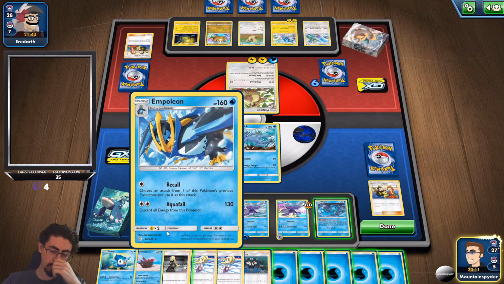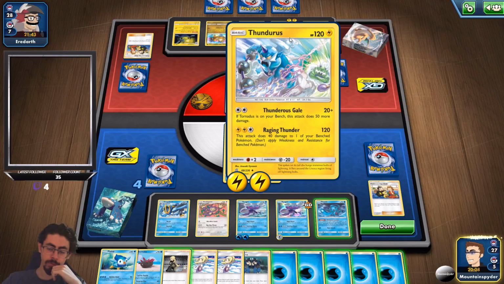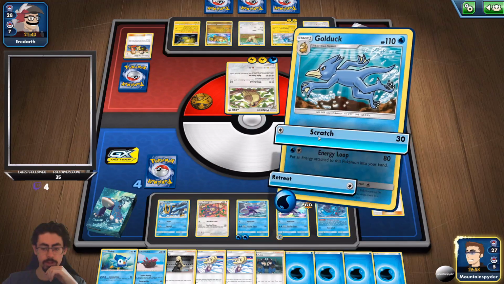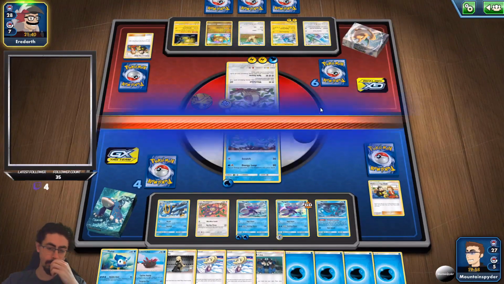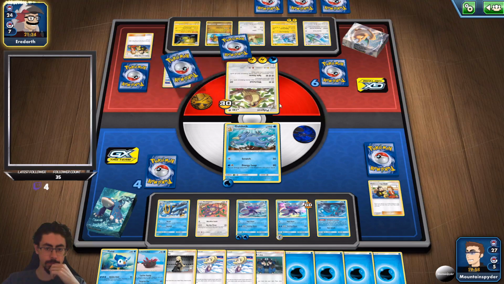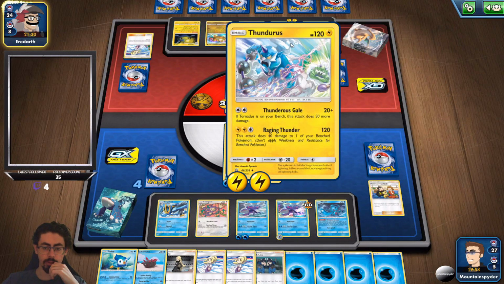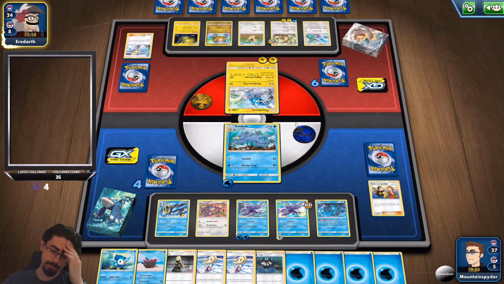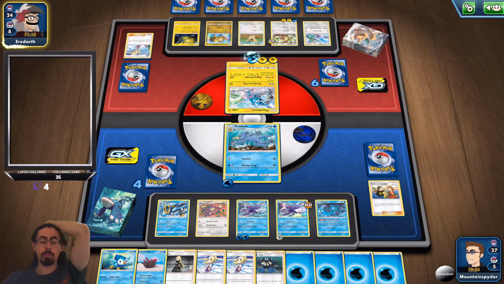The thing is, I can't go into Empoleon, because I was thinking of using Fion to force out the Thundurus, but if I do that... Let's just see. I'm going to scratch and see what my opponent does. I'm thinking of going into Empoleon, using Fion and direct diving the Pidgeot. The problem is Thundurus. I can't do that. Now I can do that. The thing is, they'll just retreat out. These two Pokemon both shut down Empoleon.